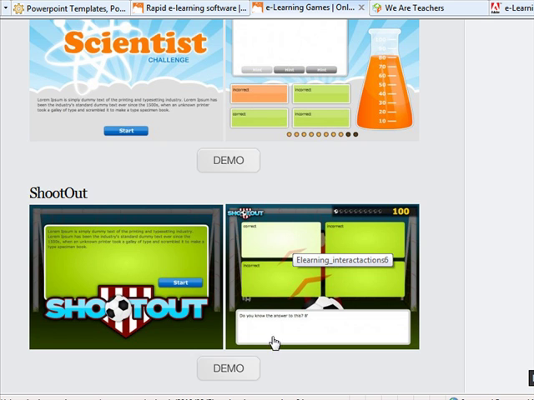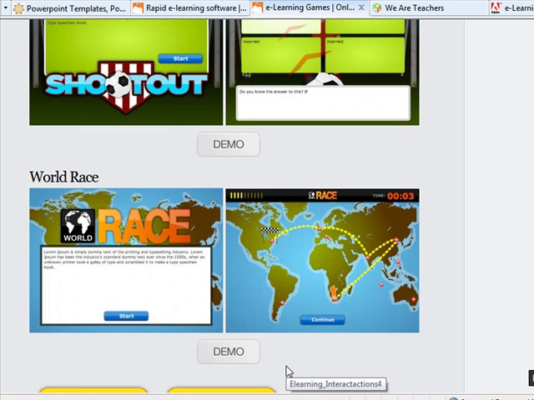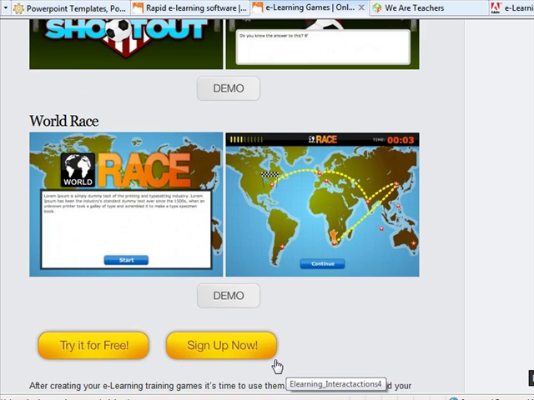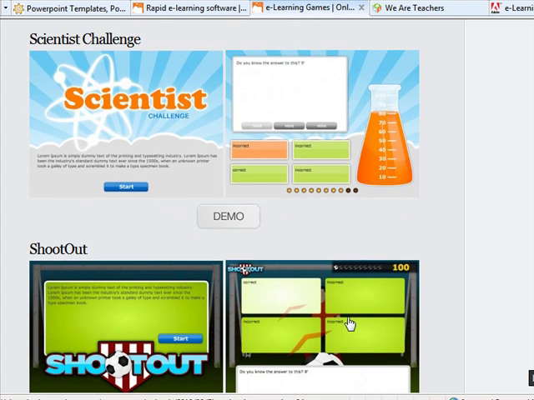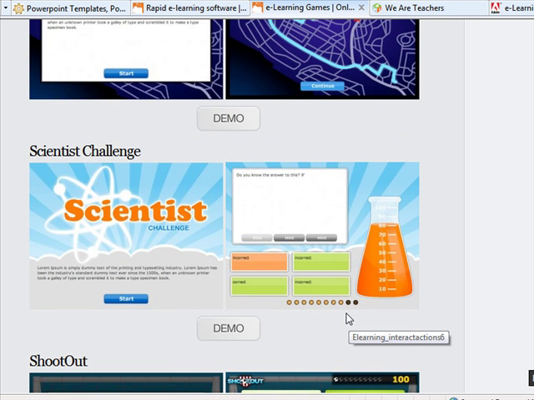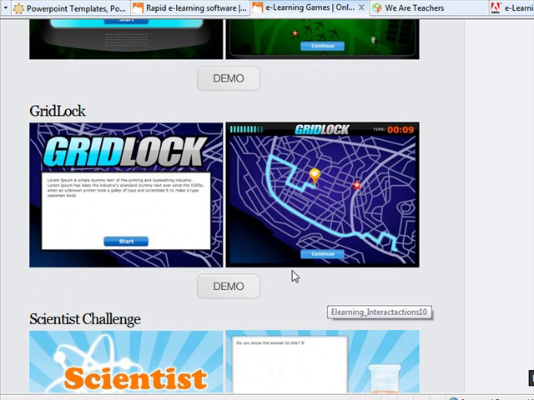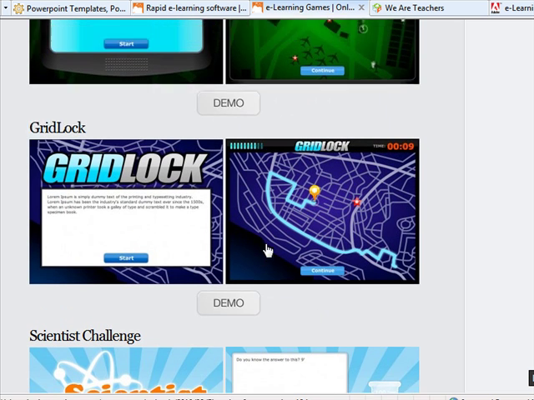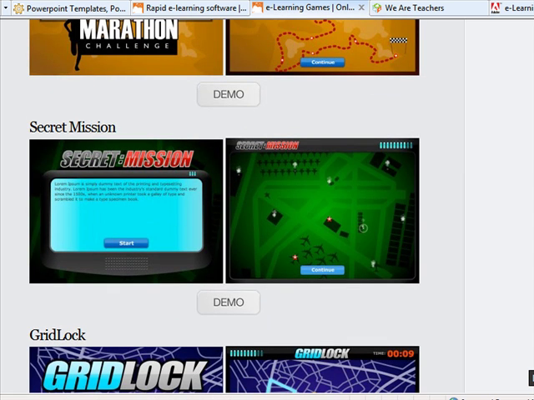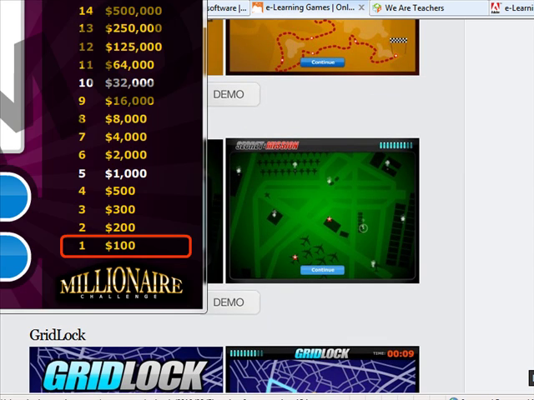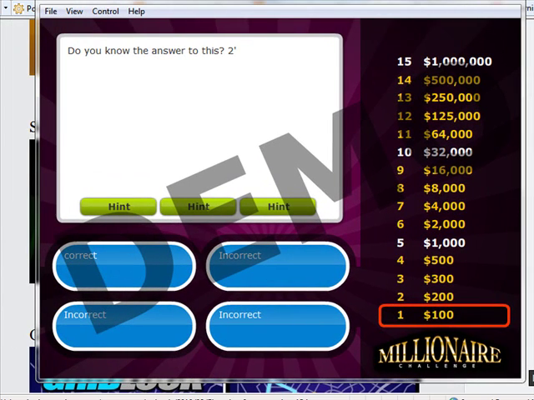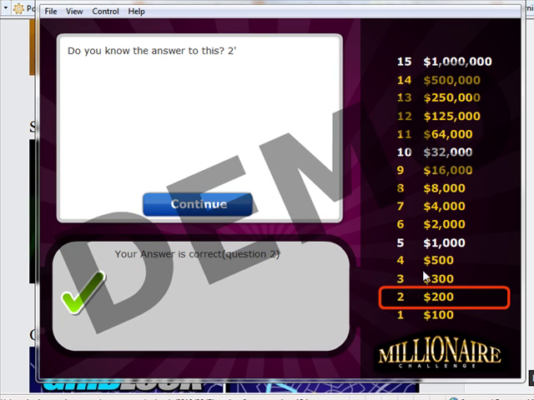But the problem was, once again, that it didn't handle equations well, and that's really important in a math classroom. If you're doing text-based, if you're English or science, as long as you don't have any equations, history, things like that, then, as long as your questions are all text-based, these are great games. I can even show you what one looks like, kind of a sample. It doesn't have any questions in here because if you try the demos, you can't save with questions. But the student puts the correct answer in, it moves them up.